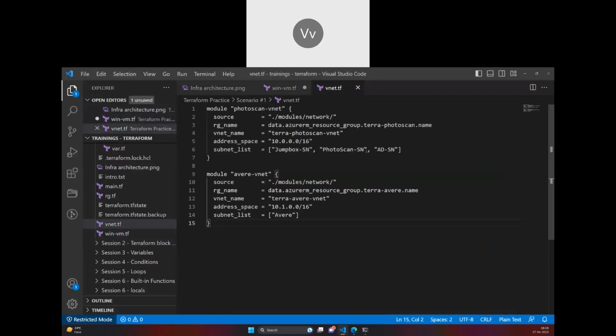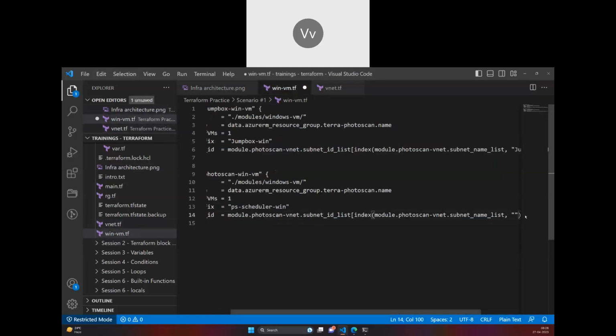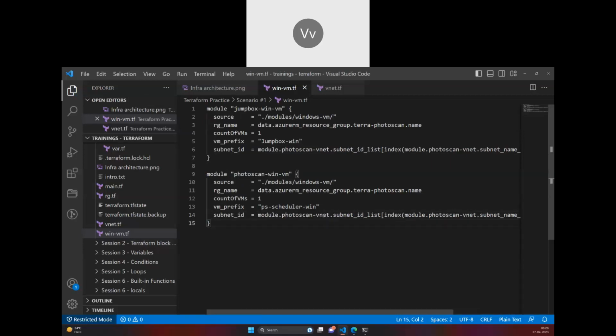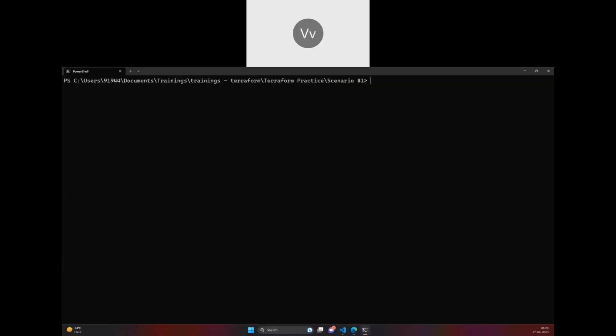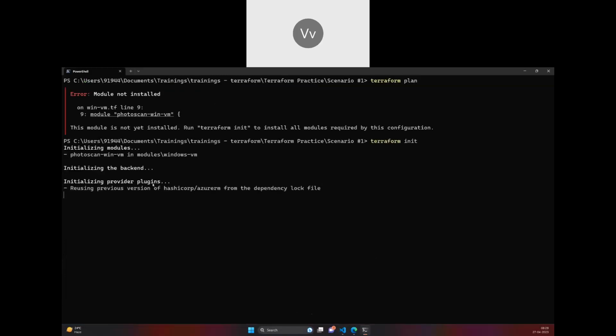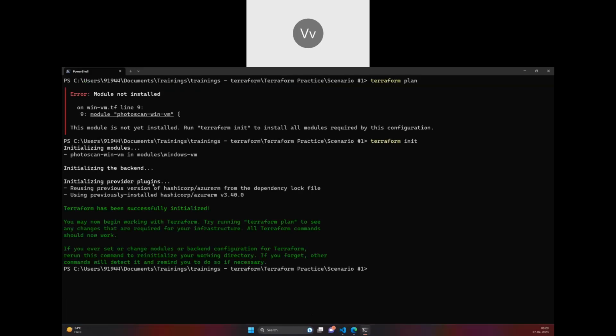So I go here to vnet and I copy this, so that it gets deployed in that. Clear the screen, then I do a Terraform plan again. Because I have to install this module, Terraform init. Now I do Terraform plan.